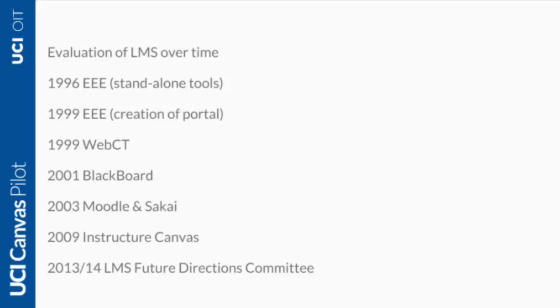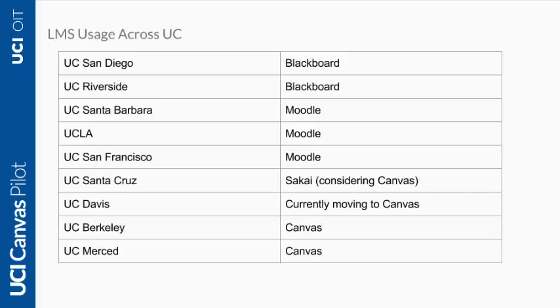This isn't new. We have reviewed EEE and the learning management system landscape many times since EEE's inception. We were ahead of the curve when there simply weren't other options, but to stay competitive, we have periodically brought in vendors for campus consideration. The feedback has always been that the campus preferred what we built, so we kept building. We are also unusual. UCI is the only UC campus with a homegrown learning management system.